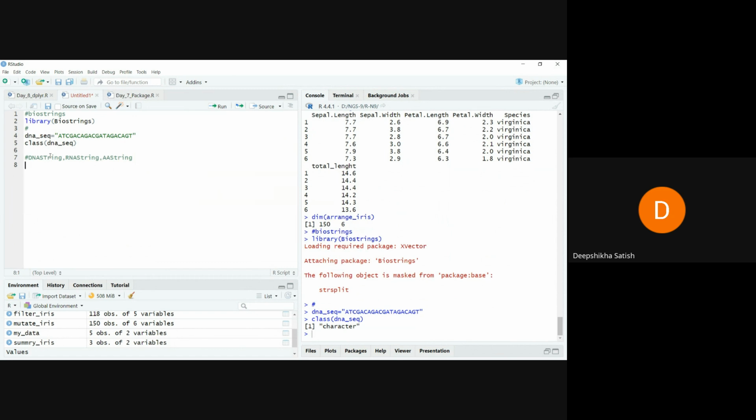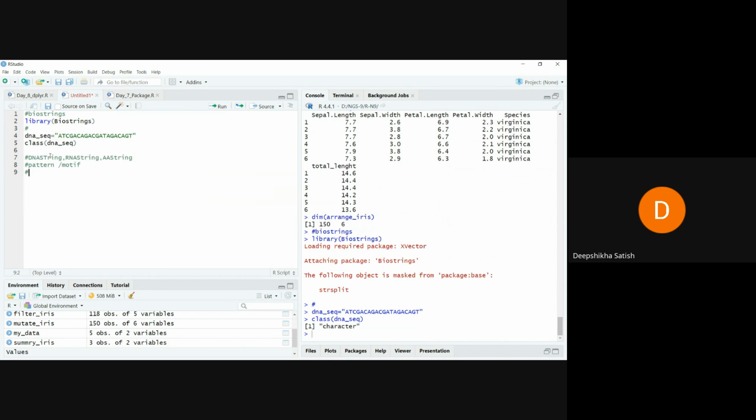And what else can we do? If we want to check some pattern, and pattern in the sense of motif, we can do motif search or matching. Even we can match patterns. There are functions like matchPattern, vmatchPattern, and pairwiseAlignment for all these purposes.